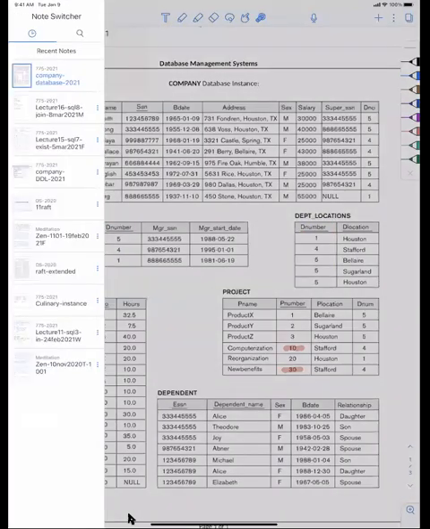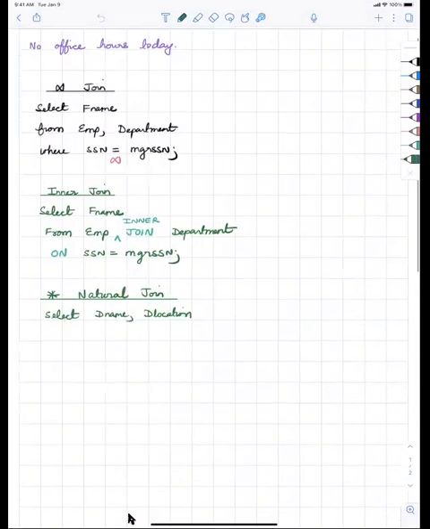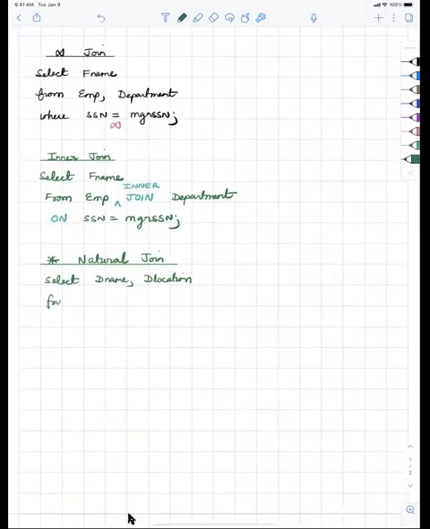So select dname, dlocation from department, and then you have to write natural join department locations. Now when you do a natural join, you don't have to write on so-and-so key.